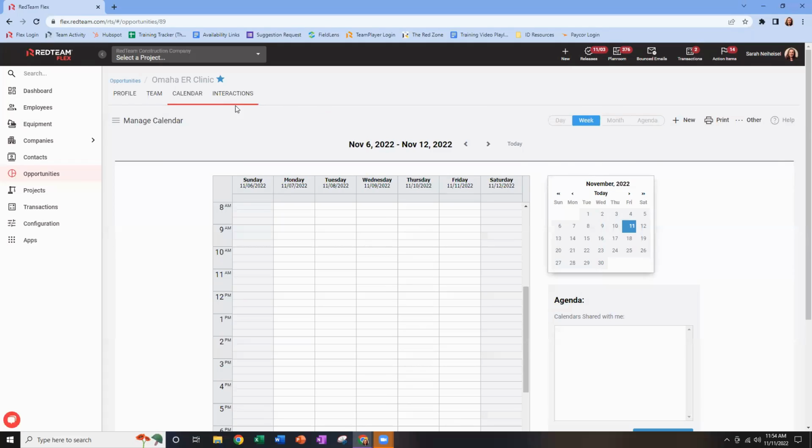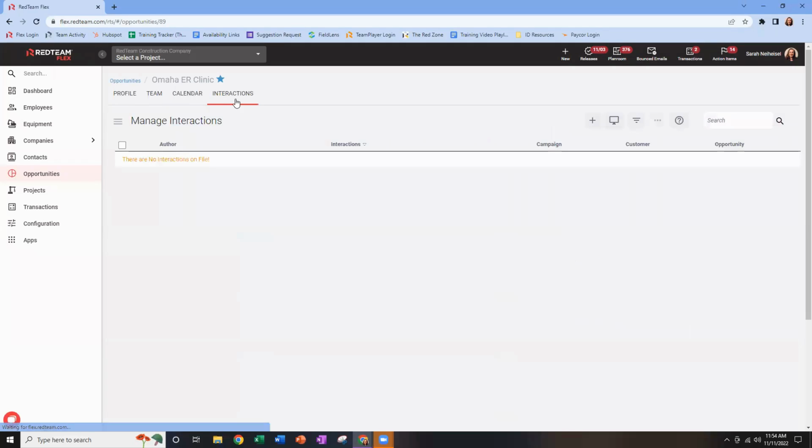And then interactions here is, like I said, different from events. Events are upcoming and we log those on the calendar. Interactions would be networking interactions that have happened in the past, and we can log who was involved and what we learned about this opportunity. So here you can see it allows you to add an event straight to the calendar in case you're adding something upcoming, or an interaction, which is something that has already occurred.